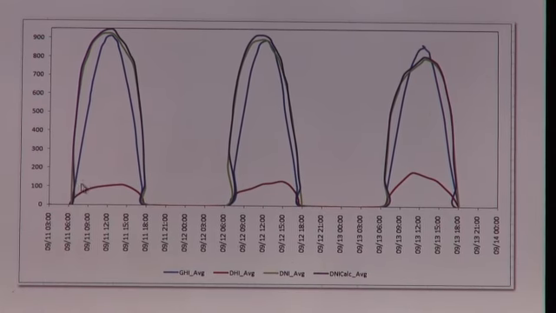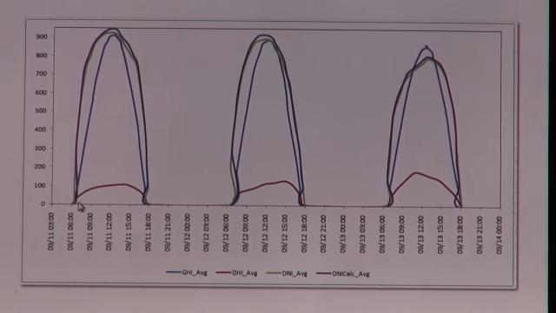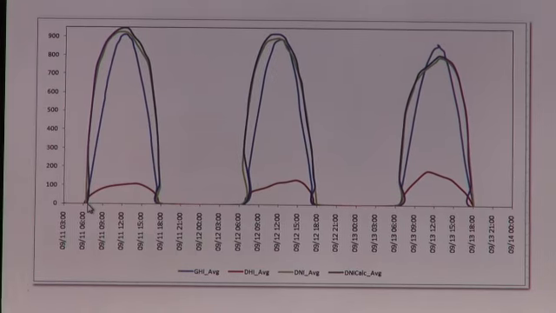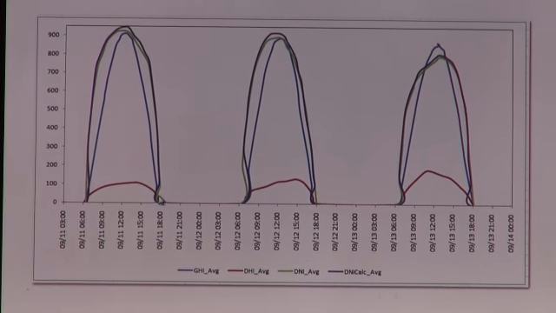Here you can typically see at what time in the morning, approximately 6 o'clock, until about 6 o'clock at night, something happens. In between, obviously there's nothing. But look at the 4 different lines: GHI average, DHI average, DNI average, and DNI calculated average. So what are those 4 different lines? All right, the lines are the following.